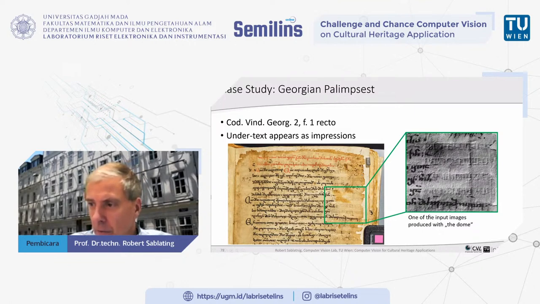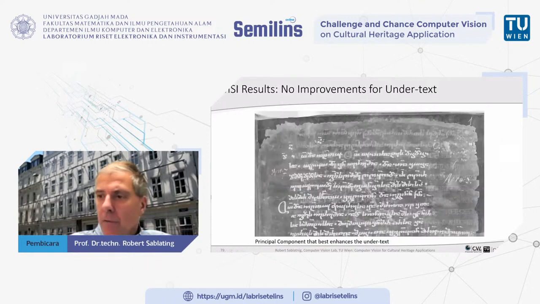You see, these are the ruling structures. You might also see some kind of engraving of the writings from the backside, or from the side where you're looking at. So you get more information here. The undertext is visible as engraving or impression. So you can also use this information for getting more on the text.